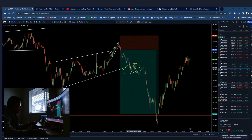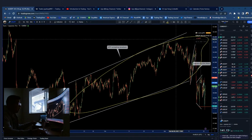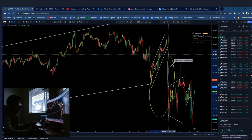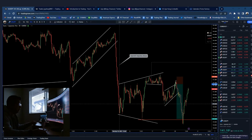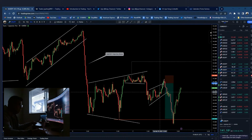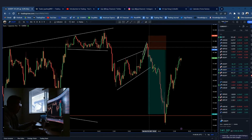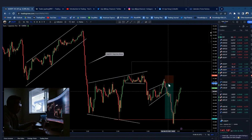This is another entry, but I felt reversal entry was the better choice just because the mid time frame has been clearly broken through by an impulsive phase. And I like how we were forming a head and shoulder at the time. Bearish move down, potential bearish continuation, and I felt reversal entry down to previous low gives you better risk reward, so I chose to do that.